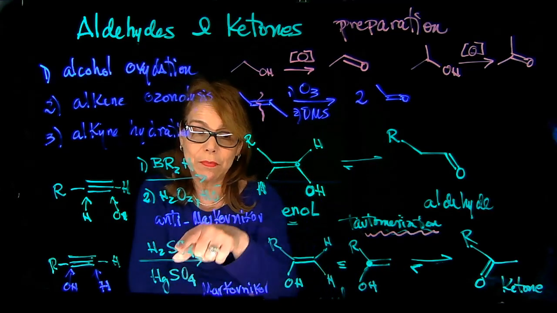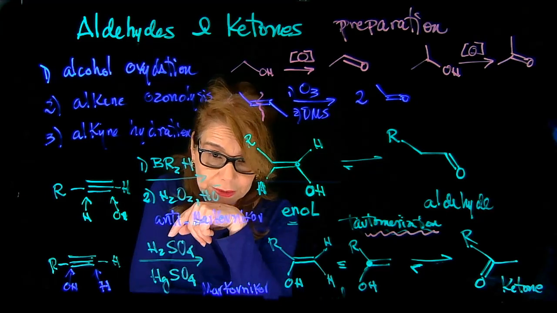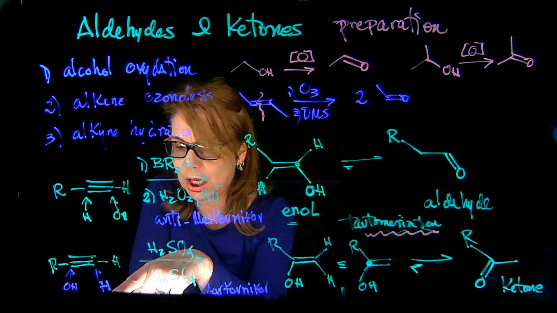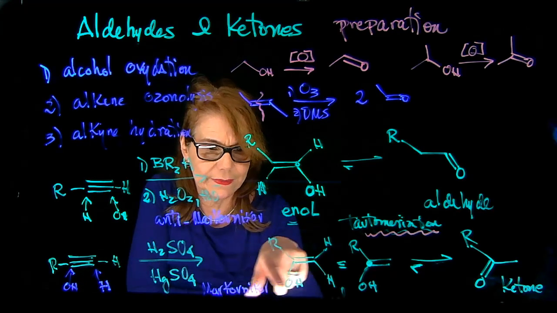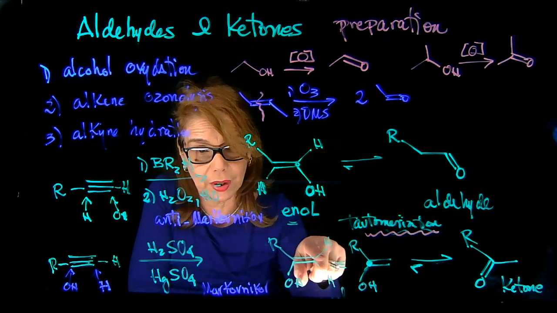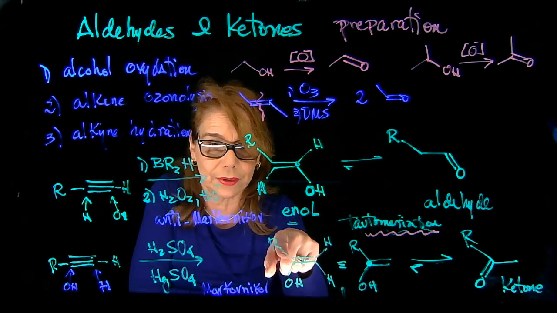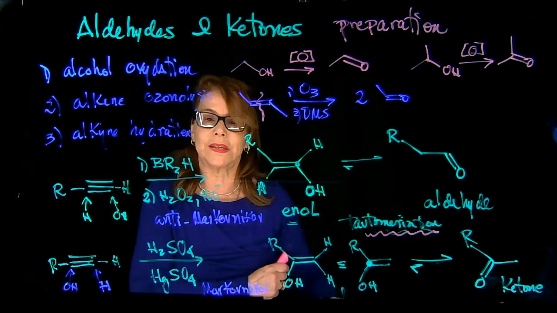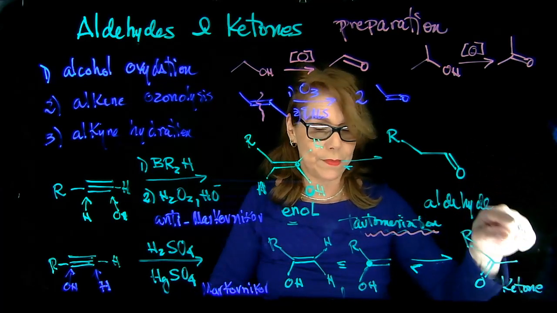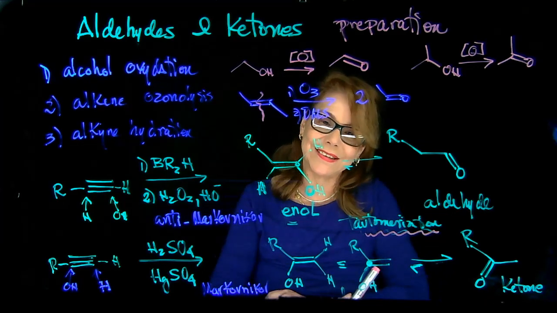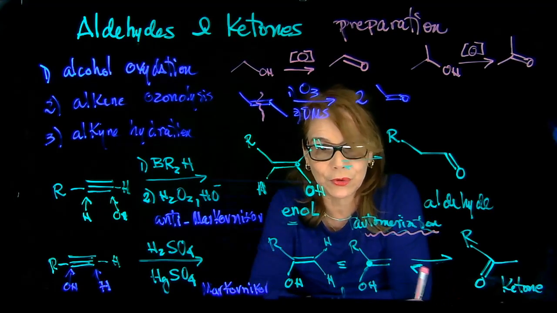And when you do the Markovnikov hydration of the terminal alkyne, then H at the least substituted, OH at the more substituted. And that will determine the enol. So you do your double bond. OH is now not at the terminal carbon, it is at the internal carbon. So you will end up with a ketone. And this equilibrium favors what we call the keto form over the enol. So that's another way of making aldehydes and ketones from the hydration of terminal alkynes.